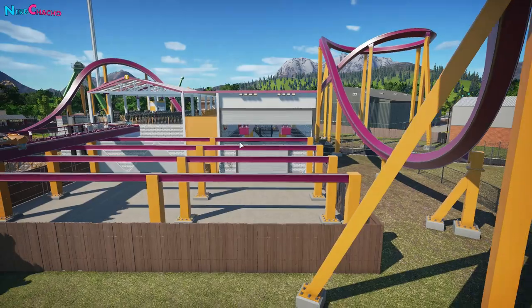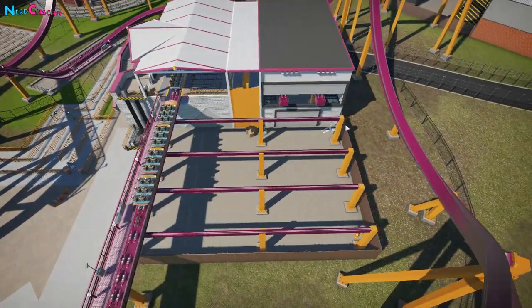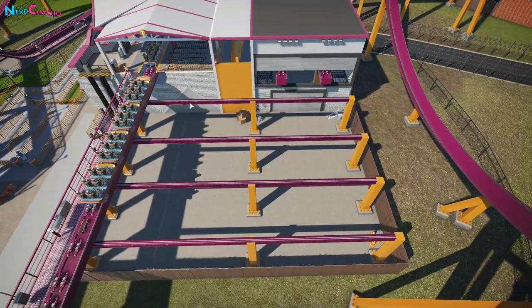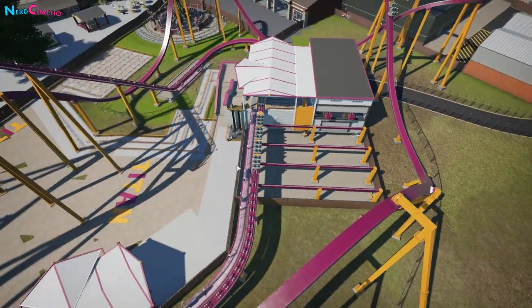So, and then on the outside, all I've done here is put the final touches to the actual transfer track. It still needs its push point, it still needs its electrics and everything adding in, but I've managed to shore up this area quite nicely. It's now a lot tidier than it was.